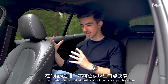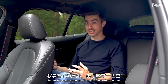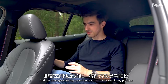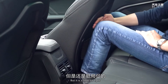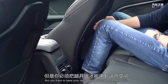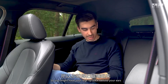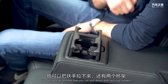In the back of the 1 Series, it's a little bit cramped. I'm 180 centimetres and I've got some extra room, but if you're six foot it might feel a little bit cramped. Leg room is the same — I've got the driver's seat in my position and there's a tiny amount of room, but it is a little bit tight. The back of the seat is sculpted out so you've got a bit more room, but you have to keep your legs together to make the most of it. There's also quite a chunky transmission tunnel in the centre, but if you're not sat there, you do have an armrest you can pull down with two cup holders.